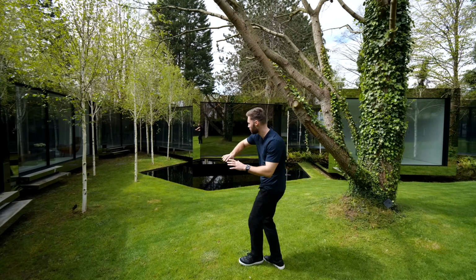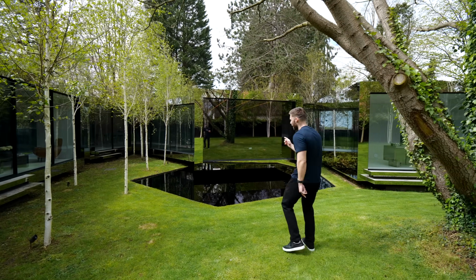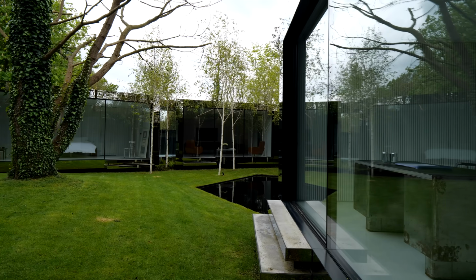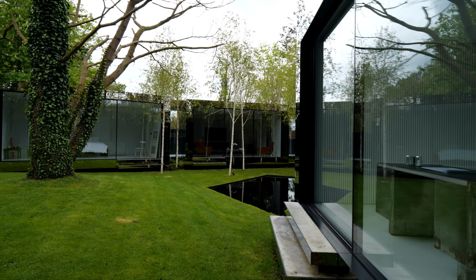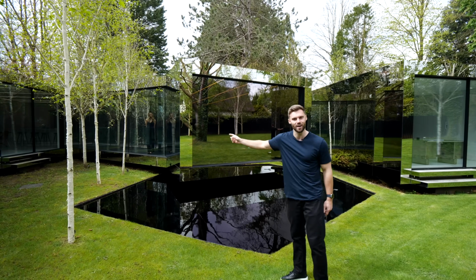So someone talked about the floating effect, and you can see that with all the pods here, but this is quite interesting, like a modernist take on a pond. It's actually only very shallow, but because it's been dyed in black, it gives the appearance that it's bottomless. Now, Summer is somewhere inside and you'll have to go find her.